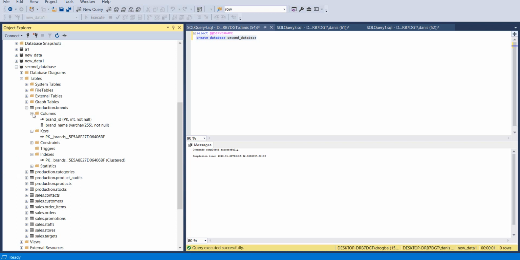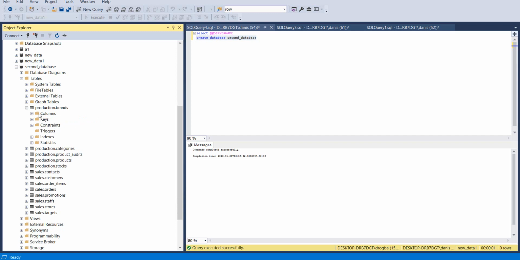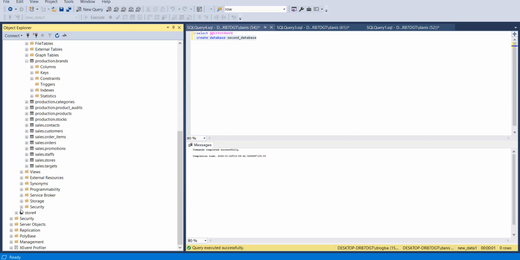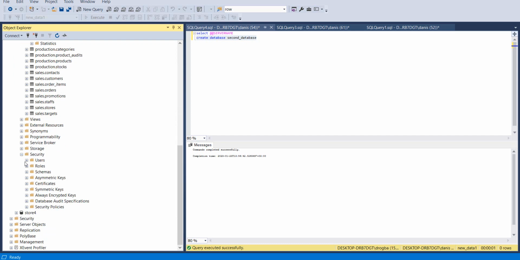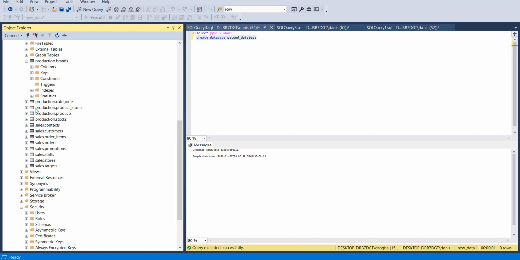And what is this? Security. And I guess let's come to security. Yeah. Users. Only we have those because those are my main users. So roles, we don't have roles. So just production, products, come here and keys. As you can see, I have primary key and foreign key because I also copied foreign keys. So that's really a great way.